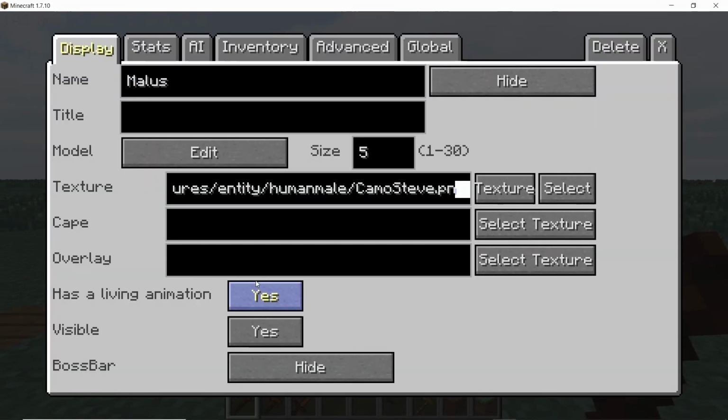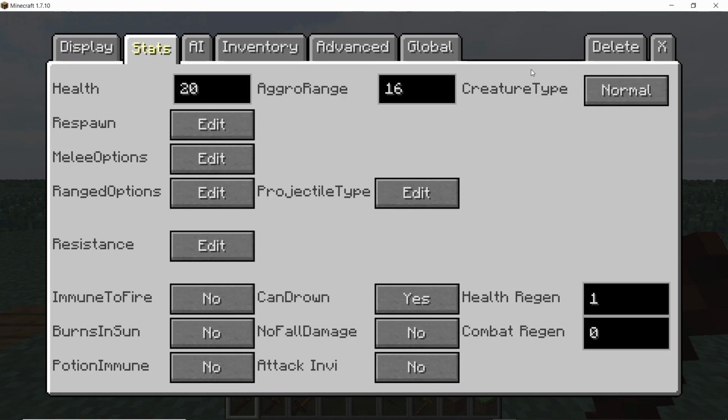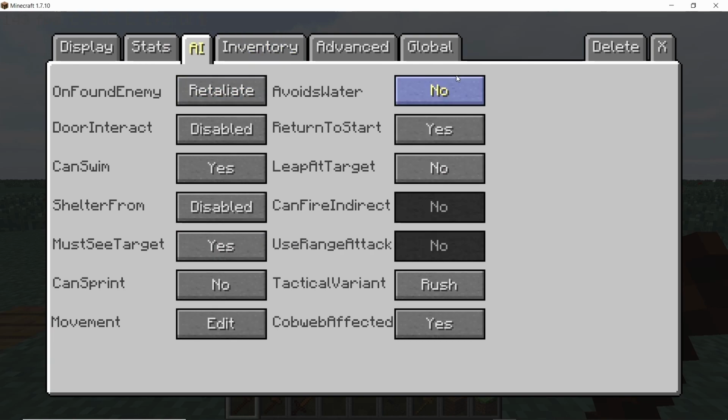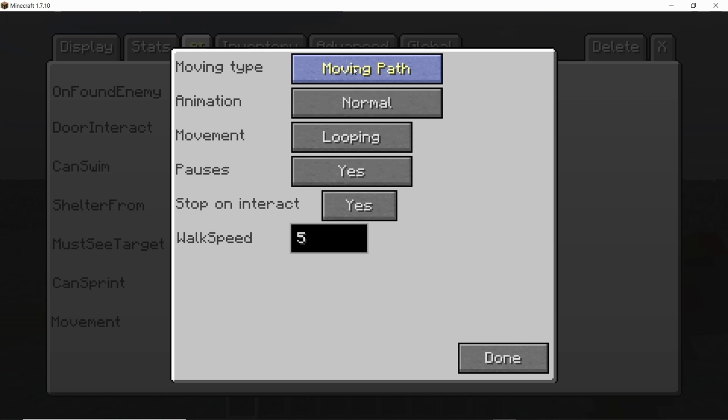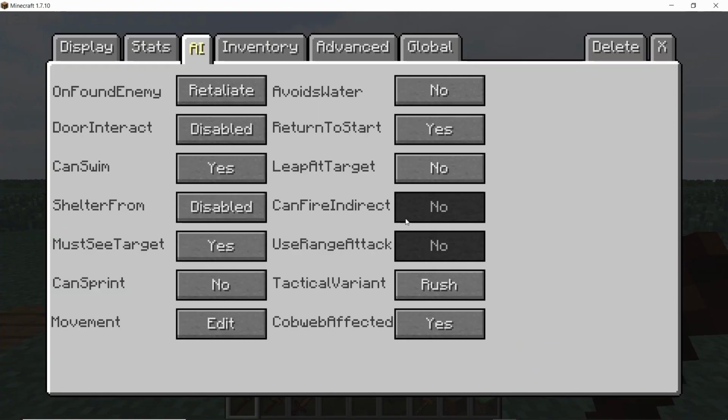So now you can leave the display and the stats section as they are. You don't need to edit them anymore as this army is only gonna be marching. It is not gonna be attacking. So directly come to the AI section, and in the AI section we are gonna edit the movement of the NPC. So click on edit and set the moving type to moving path. Now once you have done that, come down to the pauses option and select it as no. Stop on interact no, and change the walk speed to something like 4, or you can even leave it at 5.